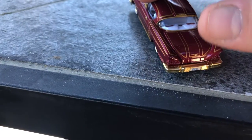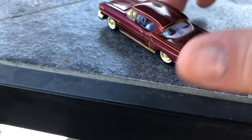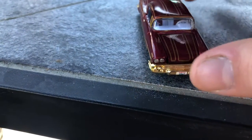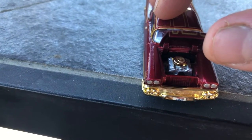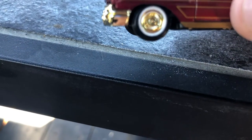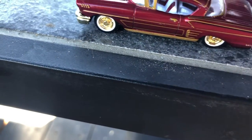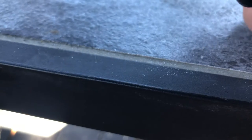So here's the '58 Impala — nice electroplated chrome. The back has electroplate, the front looks really nice. It has an opening hood, and as you can see right there, it has an engine — really nice. Electroplated original wheels, these are the original Apollo wheels from '58, not Tayden's. They're electroplated, same with this one, all four of them.